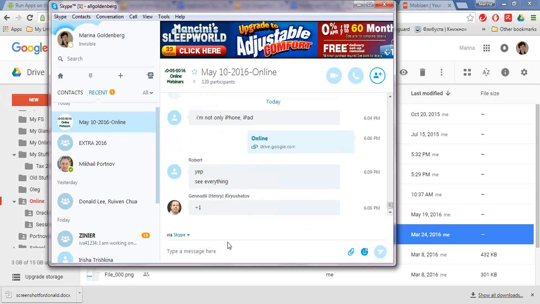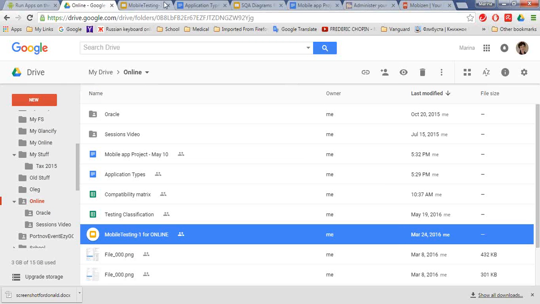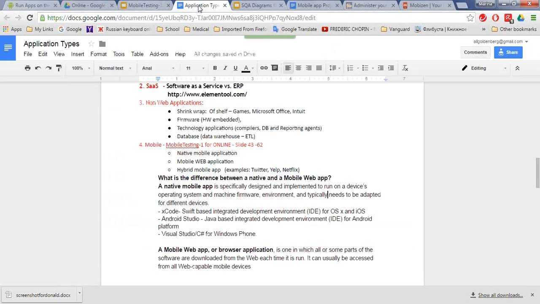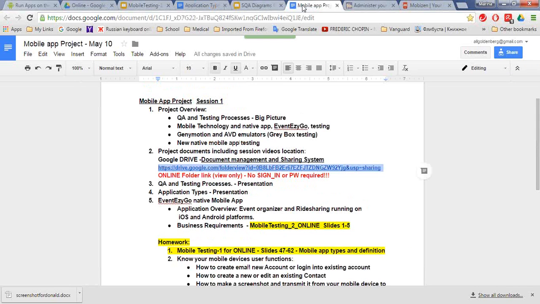So you can see it's very simple, easy to use, and we are going to be literally on the same page, because I can change anything on the fly. Things may change, and sometimes I edit or change something during the session, and it will be reflected immediately. So we will always be on the same page, and you will be using the same documents.